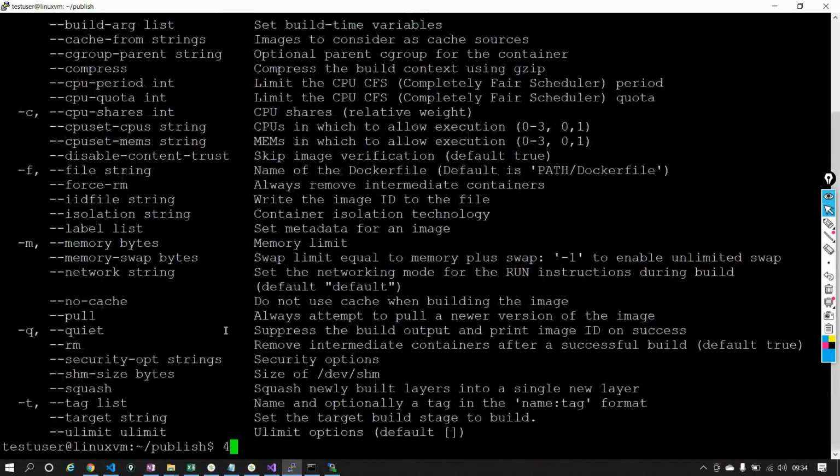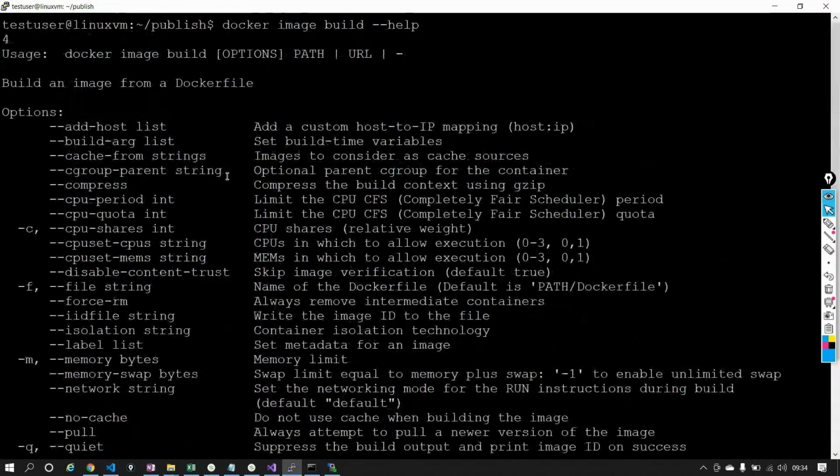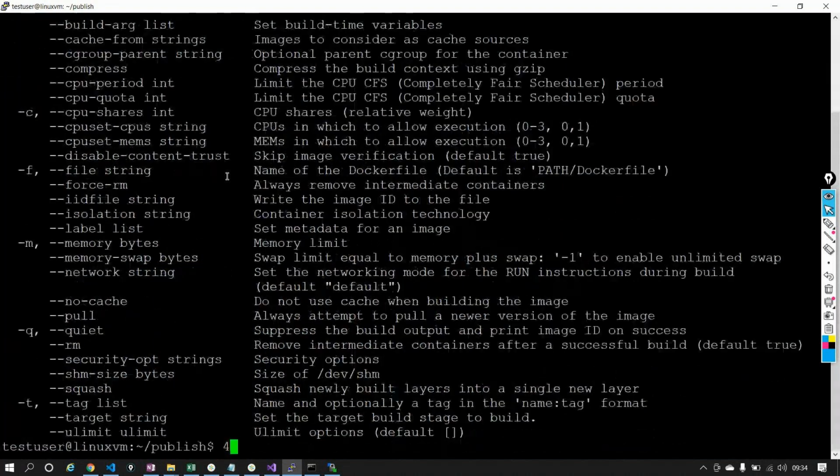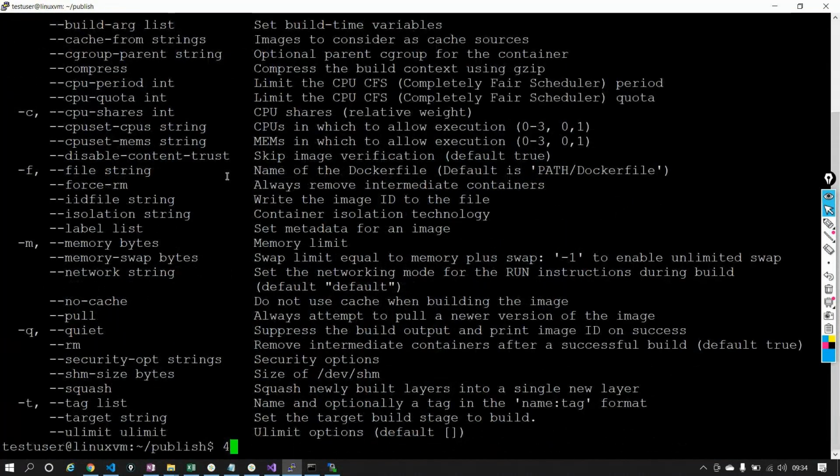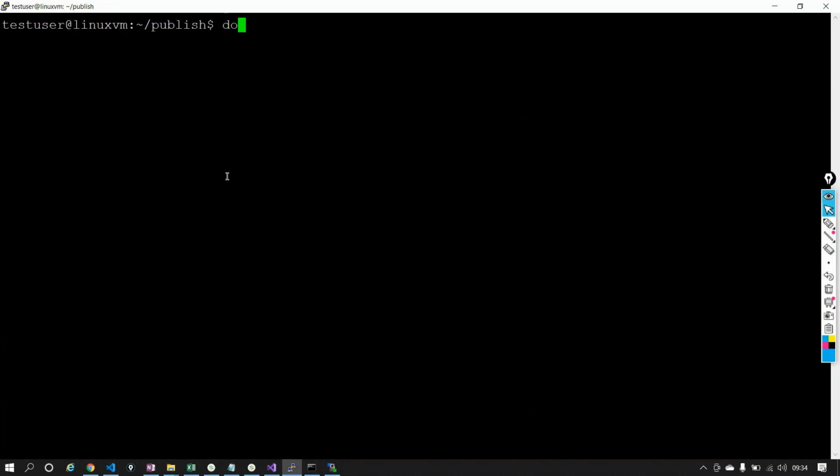It's now giving me a lot of options, telling that, you know what, there are so many options that you can actually give, and this is how you can go ahead and name your image and all that stuff. So I'll say, okay, fine, great. I understand what you're trying to talk about. I'll say clear. I'll say docker image build -t target.